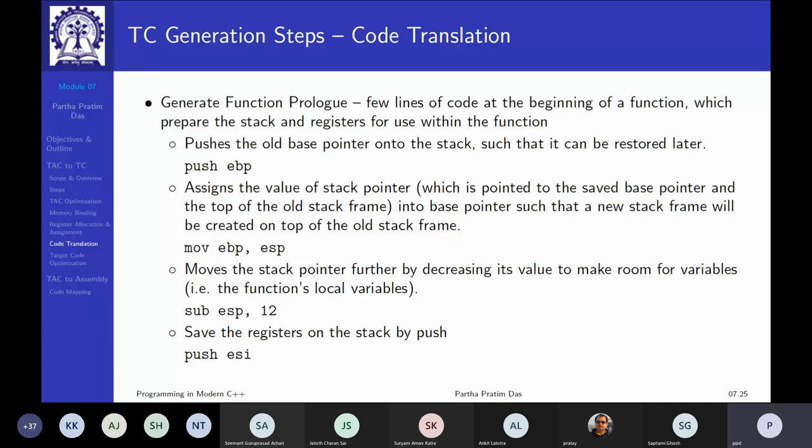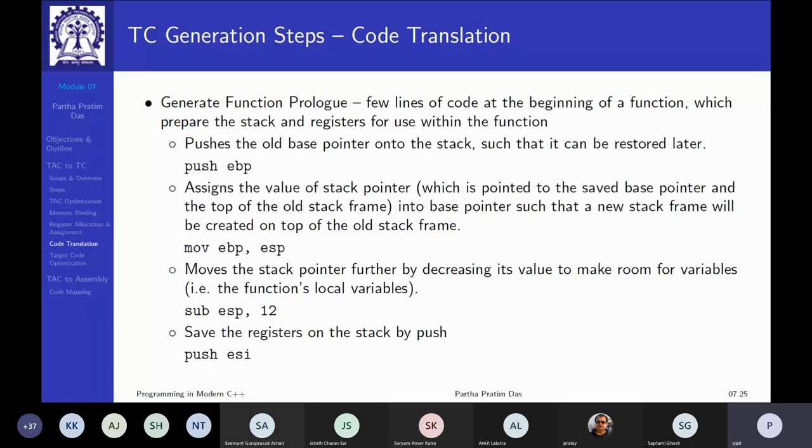So loads and stores are known. Now comes the rest of the code translation. Two parts of that translation you have already seen. One is the prologue of the function.